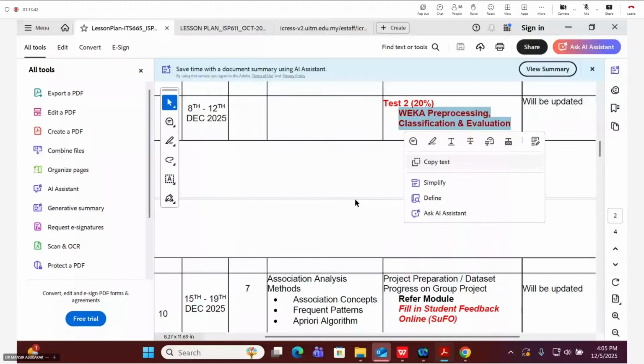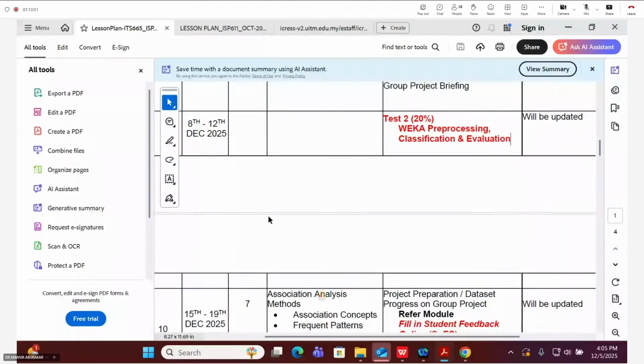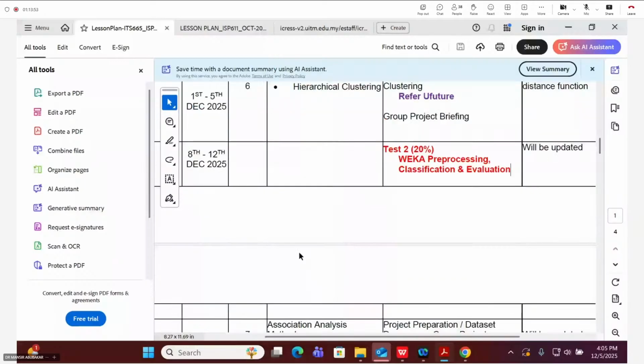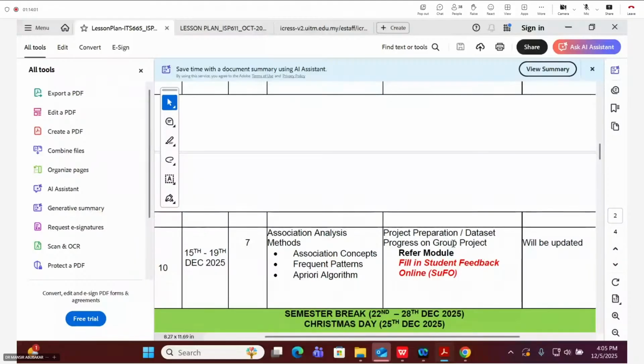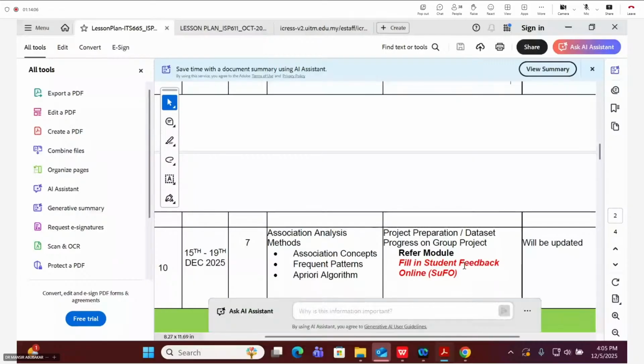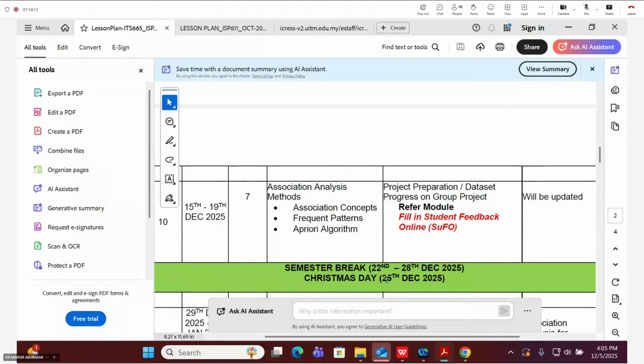Any other questions? No questions, sir. Okay, so next week, inshallah, whatever activity we have in week 10, we are going to have it in week 9. Make sure you have good progress in your project. I'm very much concerned about the project because it's supporting your marks. Make sure you have good progress by next week so that we discuss it, because the time is going. Immediately after your test, you are going for another semester break.